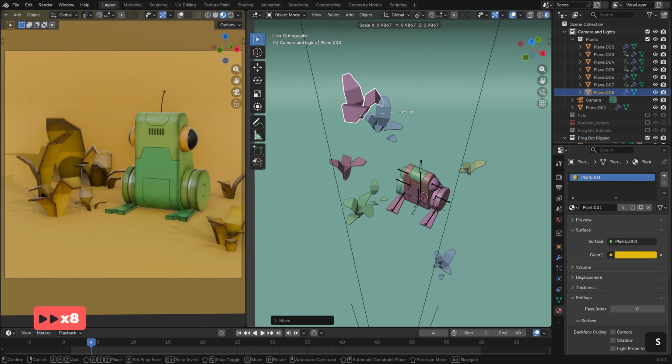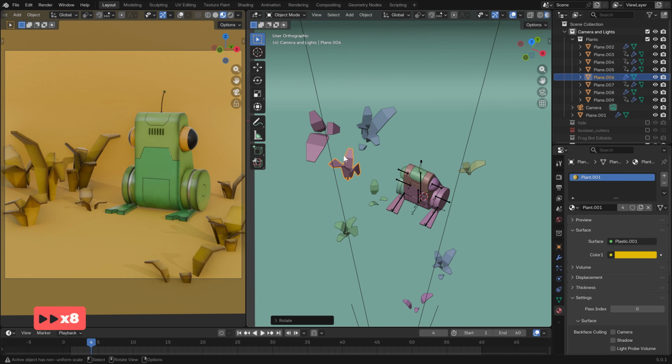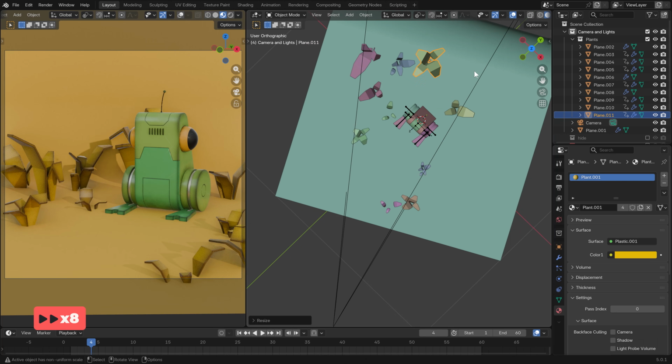Right, I'm going to time-lapse through the rest of this as all of the operations are much the same and it's mainly about small adjustments here and there. Cool, I'm happy with my layout now and hopefully you are too. We can always come back to it, but until then let's move on to some lighting.